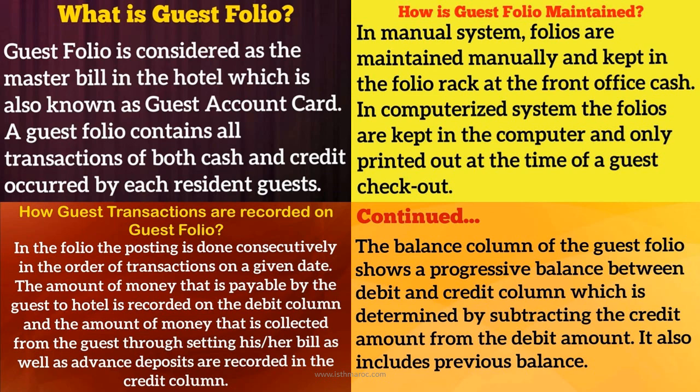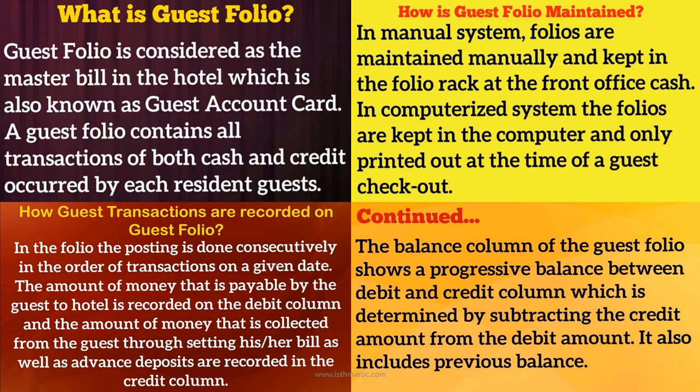How is the guest folio maintained? In a manual system, folios are maintained manually and kept in the folio rack at the front office cash. In a computerized system, the folios are kept in the computer and only printed out at the time of guest checkout. So there are two ways to make a guest folio. There is the manual and there is the systematic or computerized one.